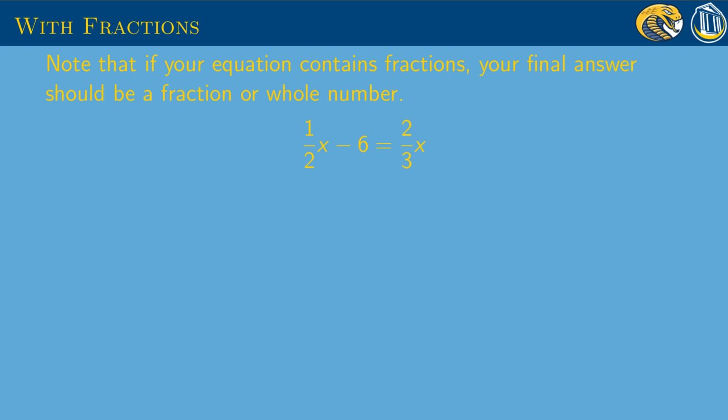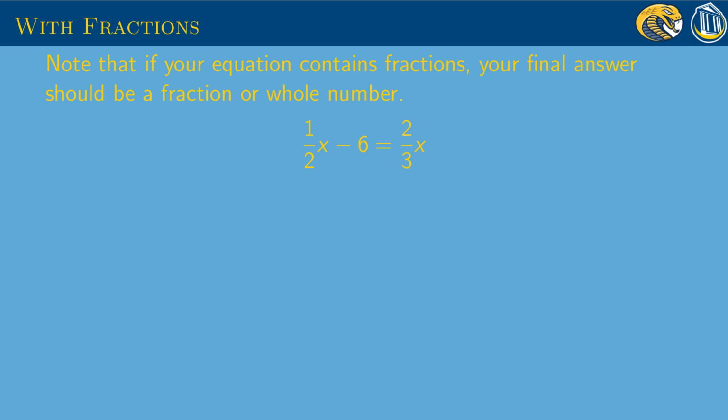Now, sometimes our equation itself will be presented with fractions. In that case, our final answer should be given as a fraction, or sometimes it'll work out that our answer is a whole number. If we practice this one, instead of putting all of our numbers on the left, we can see it would be easier to put them all on the right, because all of our numbers that don't have a variable would be left over on the left.